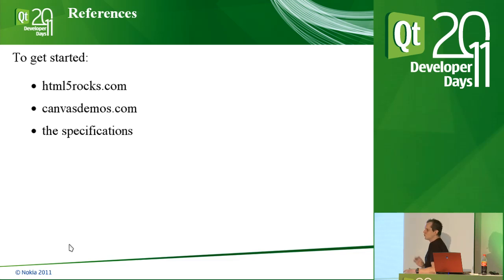The Qt part of WebKit is not yet on par with, let's say, Google or Apple. They support more features than we do. For instance, Google is way better for everything that is WebGL than, let's say, Apple or Qt. But we're good. We are working hard. So if it's missing, it's going to come.